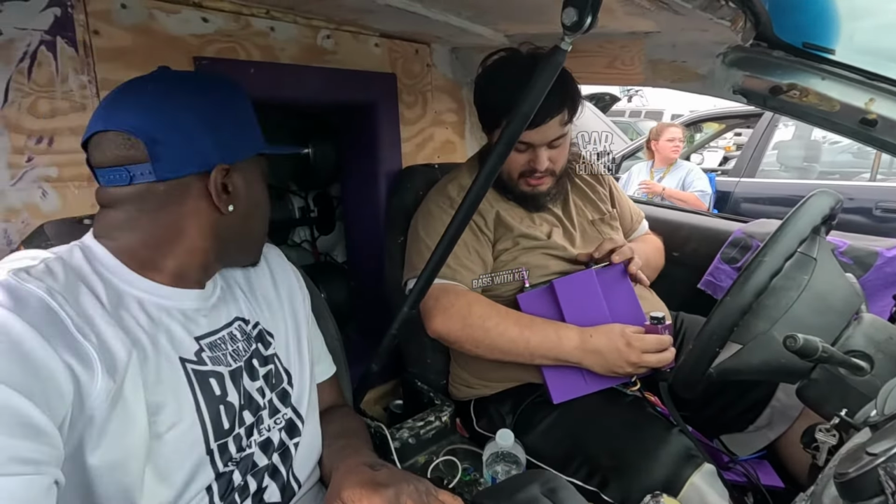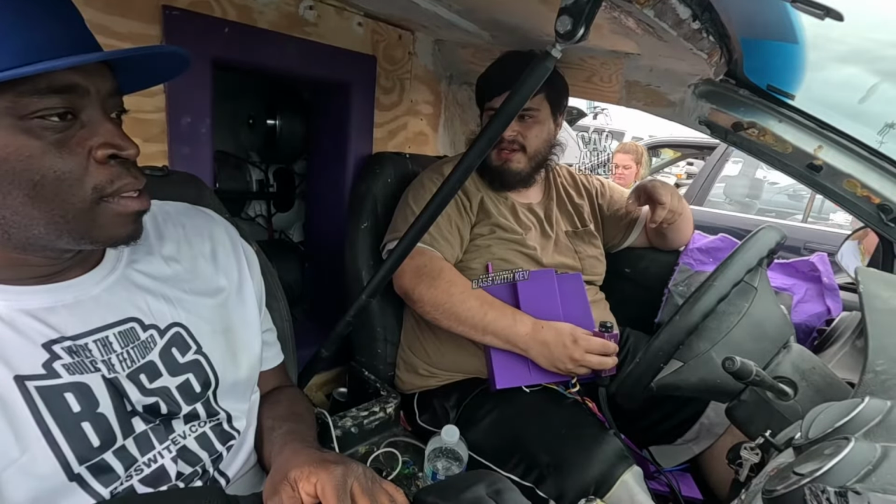It's a 1.3 to 1 ratio fourth. It's 1.3 sealed per sub and a 2.5 ported. With both 8Ks, it does a 60.5 at 32 hertz. And then it also does a 56.2, or no, it's a 56.7 at 22 hertz.